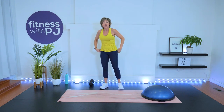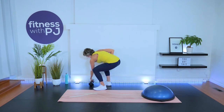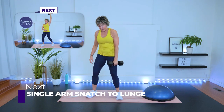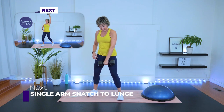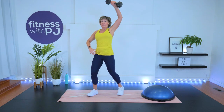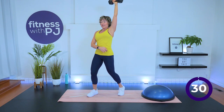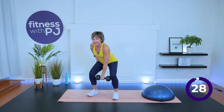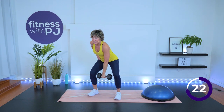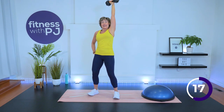When we do the snatch, curl the wrist in a bit. The dumbbell kind of drops and then we snatch it, and we come under the weight. When you snatch it, I want you to tap that leg back a bit. It's not a shoulder press, it's not a bicep curl — you're using your hips to snatch it back. Now let's add that leg, and then if you want you can add a lunge. Settle it down nice and easy. The lunge is totally optional.